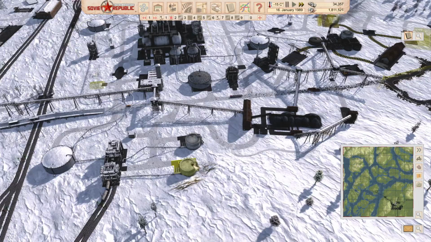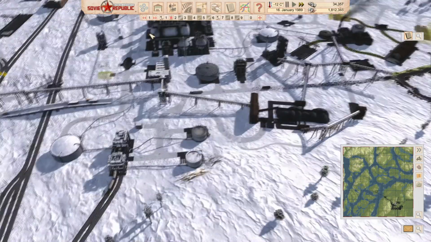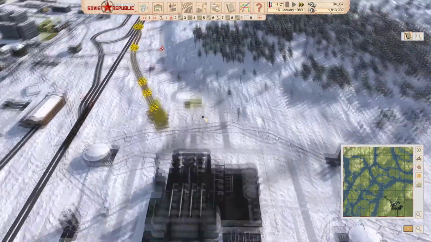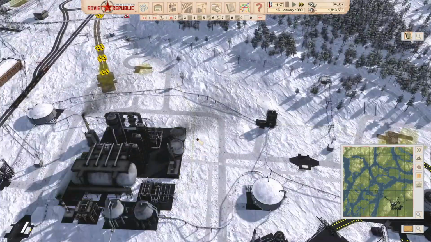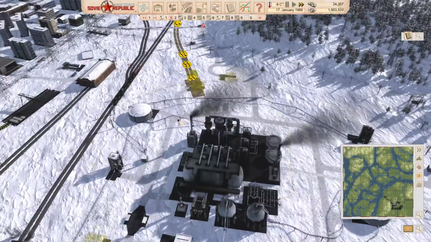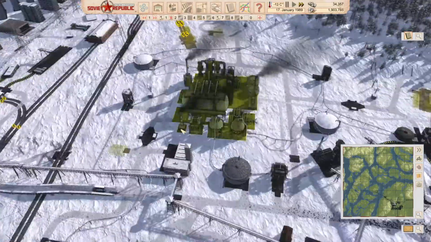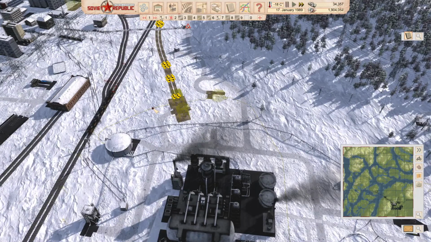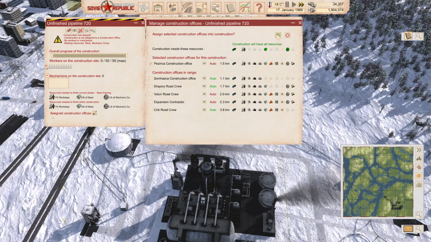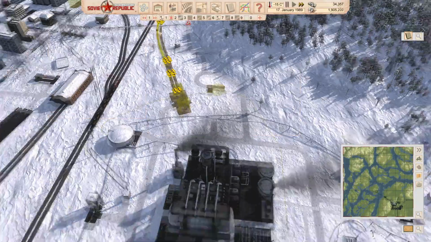And what we'll do is export the bitumen more than the fuel, because I want to keep a reserve in here, because eventually we will need to connect this pipe up and start to put the fuel into here so that we can get that going. What we're going to do is just assign this to there as well.